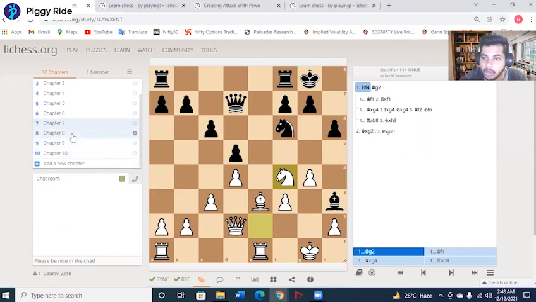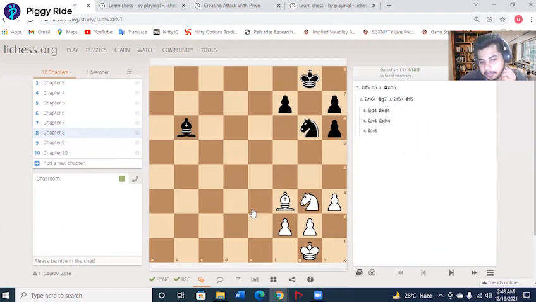Moving on to the next one. Okay, now again you're playing as white and you have to create an attack using your knight only, since we are learning the movement of the knight. So look carefully again. The king over here is protecting these two pawns at f7 and h7. This bishop right here at b6, the enemy bishop, is actually quite far. The knight over here is also being provided protection by the two pawns. The only piece that is not protected and is not too far from the knight is this pawn at h6. So how do we attack that?